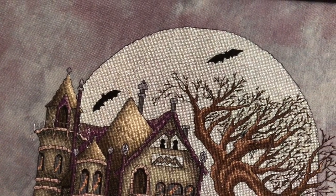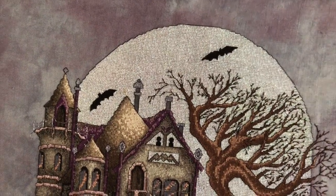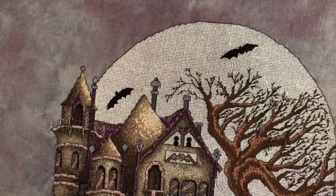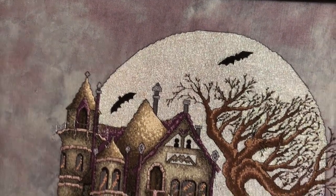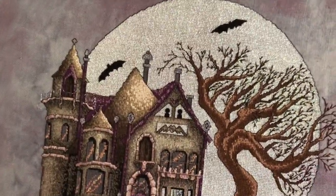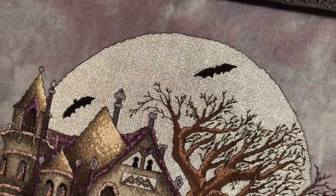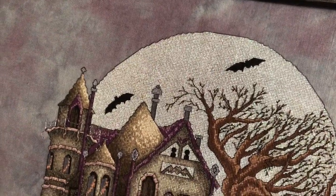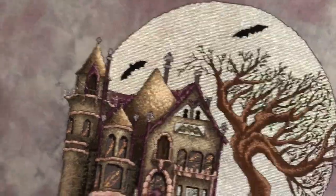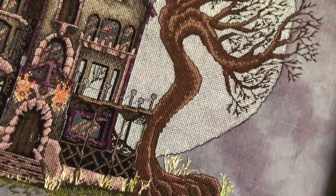I didn't care about having a glow-in-the-dark moon or whatever, so I found this lovely moon glow kind of color, the PB10, and I used 5 cards of it, which was a lot better than 10 to 15 spools of Kreinik, in my opinion. And since this is 32 count fabric, I was able to use the PTB single-stranded. PTB is thinner than Kreinik, but for 32 count it works. For 28 I might use 2 strands, but for this it's fine.